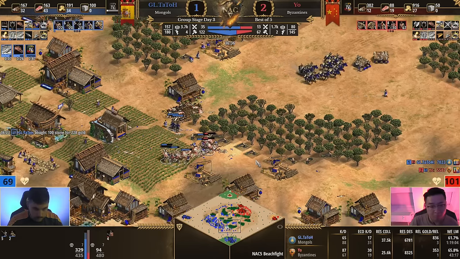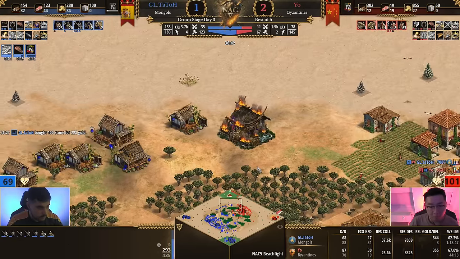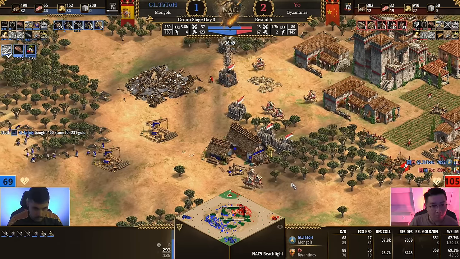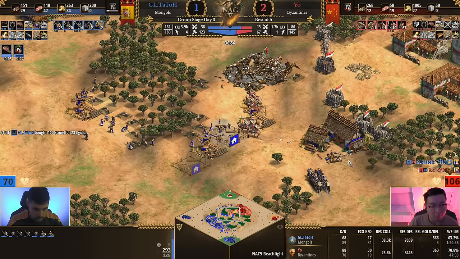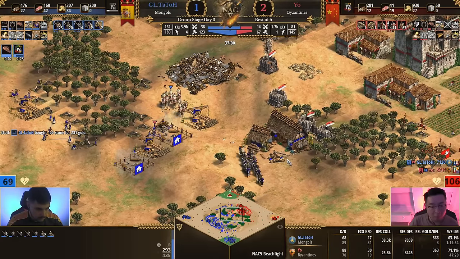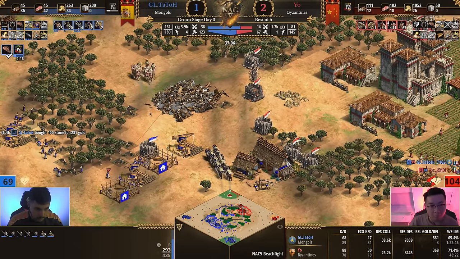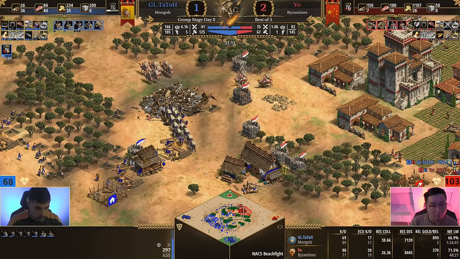The Mangudai are really good against camels if you get the mass. I didn't think we'd ever see castles, much less Mangudai, but Tatoh's going to have like 25, 30 Mangudai with pikes. And Yo's still at 67 villagers. Yo needs to find a good engagement now. Yeah, he's fourth on sentence now. He has 40 Cs now. Mr. Yo, he's still booming, 67 villagers, 40 Cs, and he's pushing zero villagers.